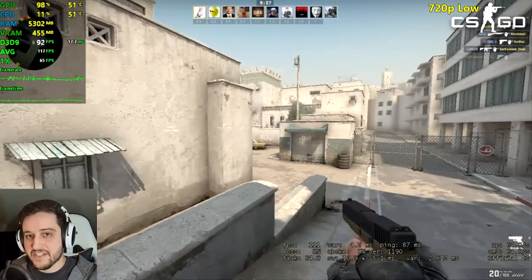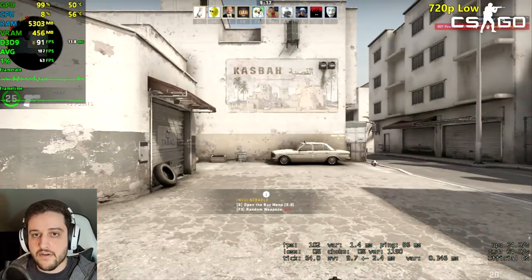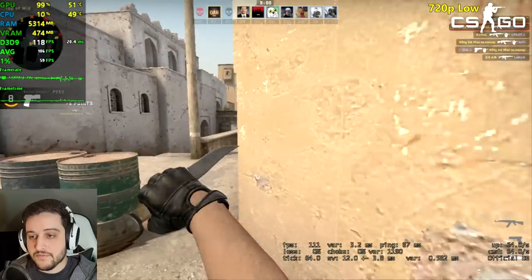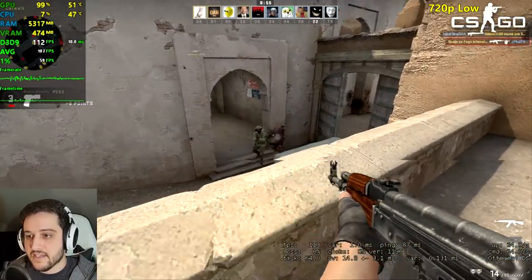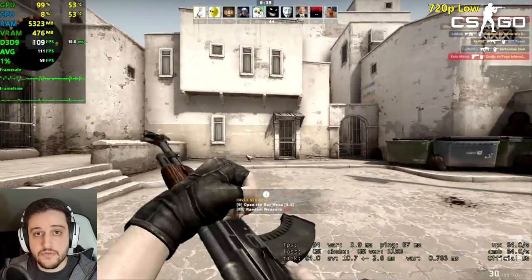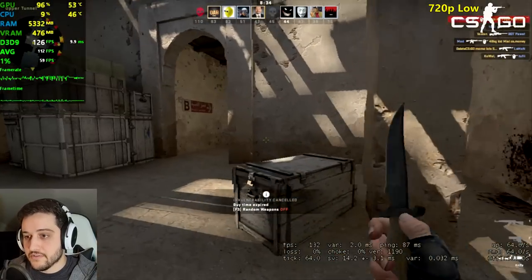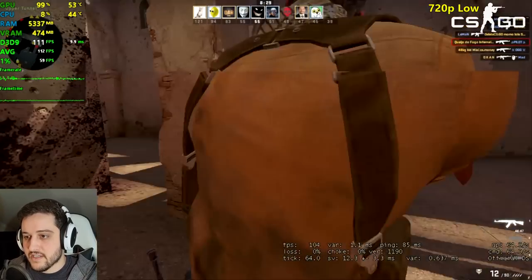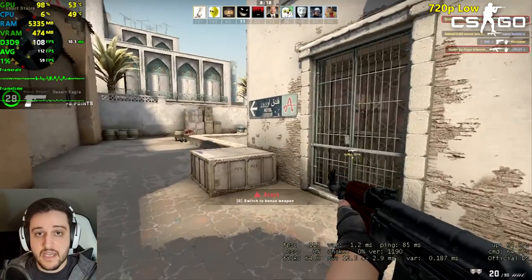Not bad at all, my friends. Now, of course, this game is CPU bound. It's very, very light on the GPU, and that's why we're seeing such high FPS. If the GPU wasn't capable of delivering these FPS, you wouldn't be seeing these FPS. And also, if you were running a Core 2 Duo or something like that and getting like 50 FPS, it's not really the GPU's fault. It can actually run at 100-something FPS, as you can see right now. So if I was bottlenecking it with a slow CPU, it wouldn't really be a GPU test.